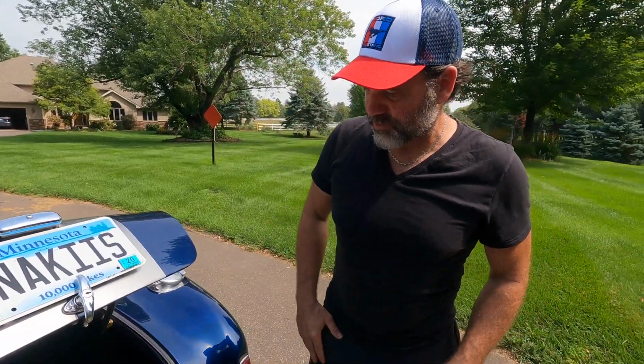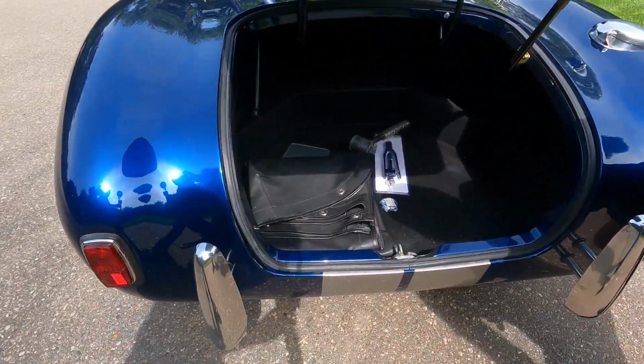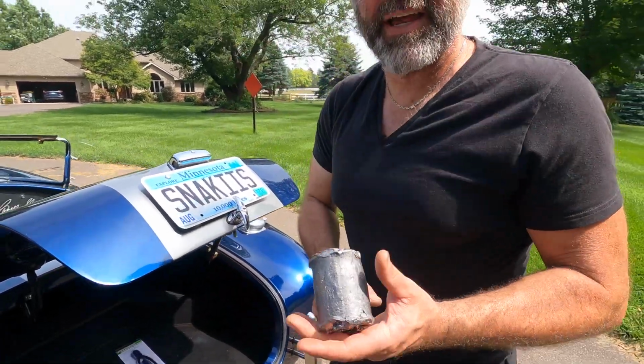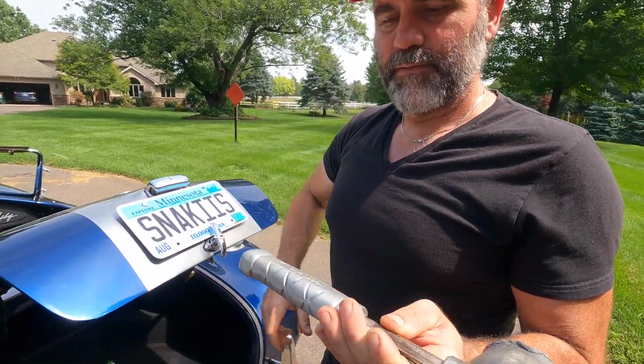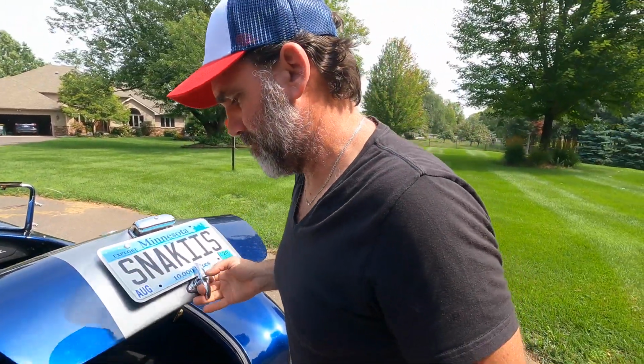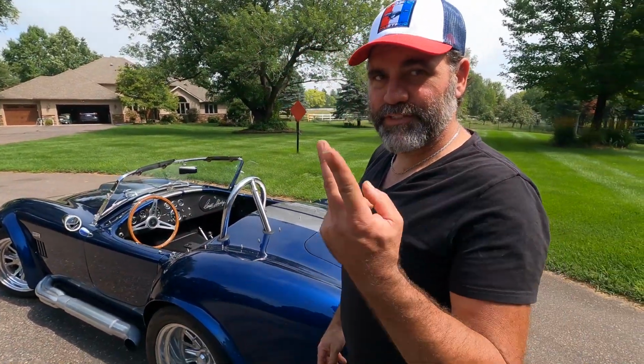This has a really nice trunk. It's got a nice deep trunk floor. The battery's in the trunk. You gotta have your lead hammer because these are true knockoff wheels. So this is a fully functioning car. You could take this on a road trip, obviously only two people.